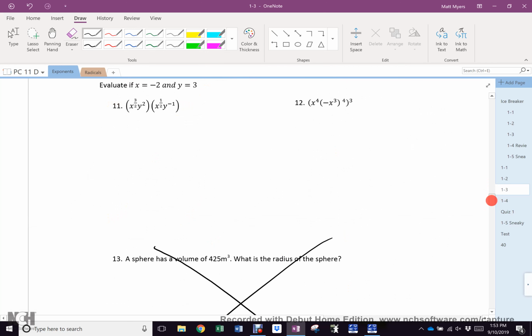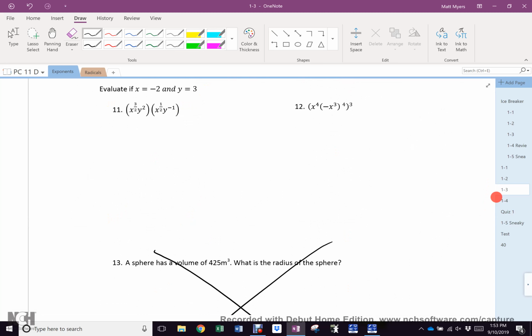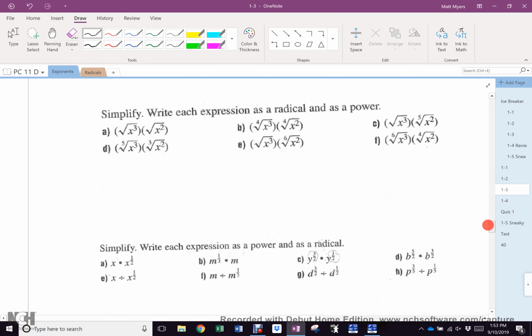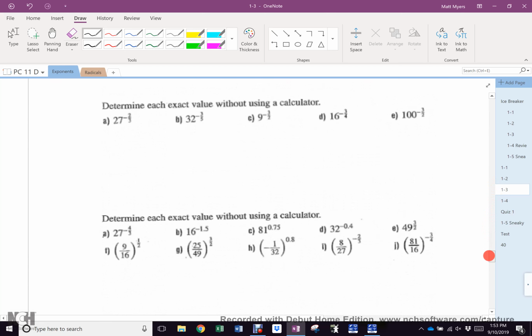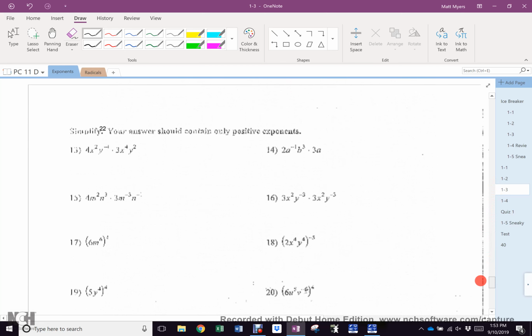We are not going to do 13 and 14. You all are going to attempt 11 and 12 right now. Hint, do not do what you think you should do first. You guys do 11 and 12. Tell me what the answer is. When you are done with that, listen, please. You are going to do page 20 and 21.